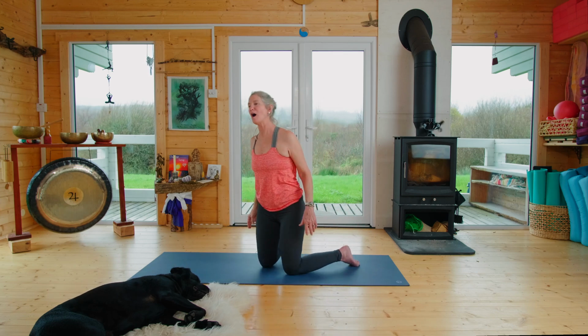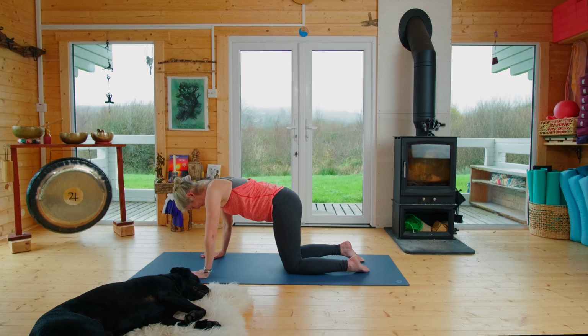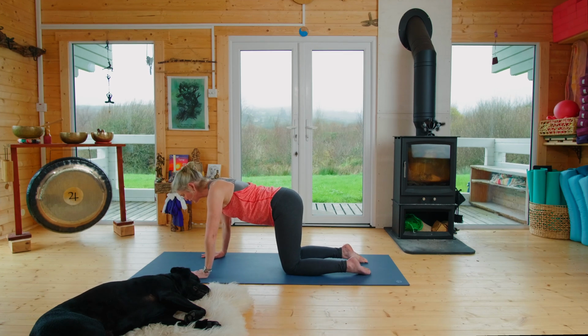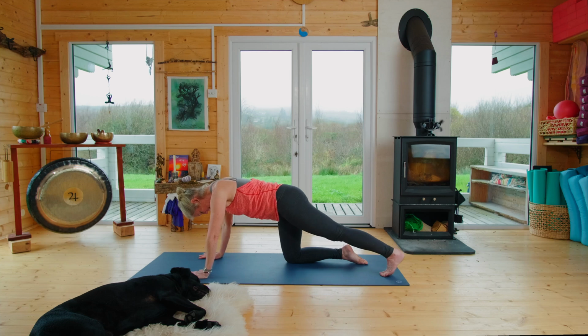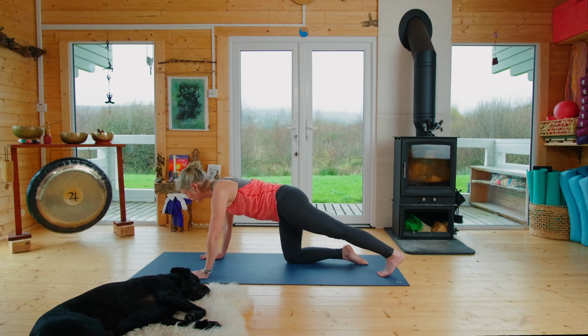Come back to all fours. Pause for a moment. You could do your shh and find your core in the front of the abdomen again. And this time we'll transfer the weight into the right knee, taking the left foot back. Keep the toes on the ground and just feel the muscles in the leg engage. You can kind of push through the heel a few times.